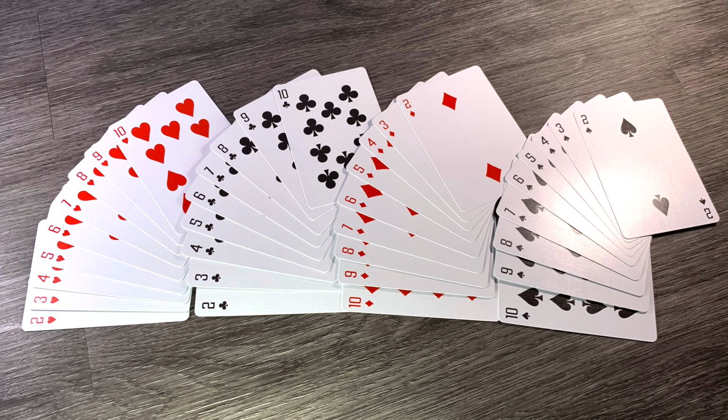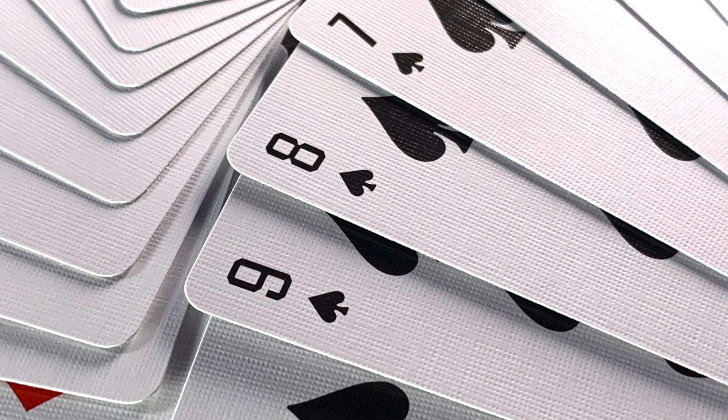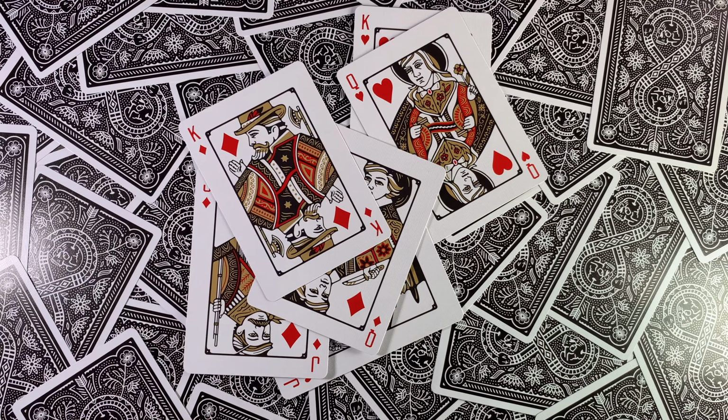The indices in this deck are slightly smaller than standard, and the font style seems to have a more modern square look. Seems a little bit off theme with the rest of the deck. This is quickly corrected though with the custom courts. All the royals have been replaced with cowboys, gunslingers, cowgirls and western figures.